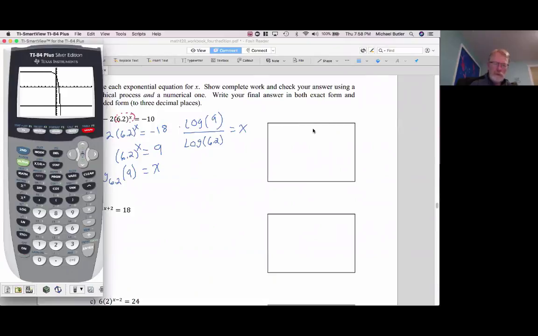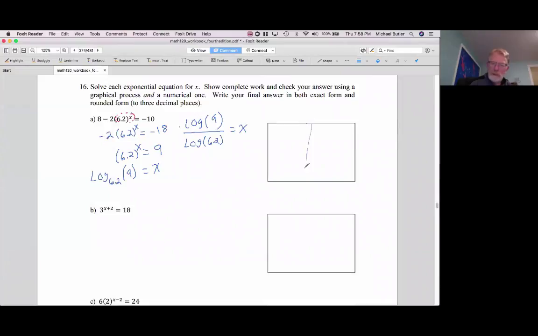All right, cool. So coming over here, I'm going to make a reasonable copy of the graph onto my homework paper. That's my point of intersection right there. That's the value of x that I'm looking for. Negative 10 to 10 and negative 15 to 10 were my axes.